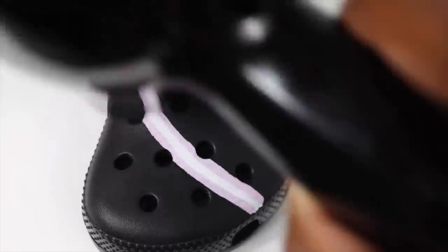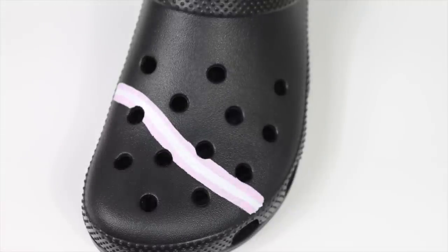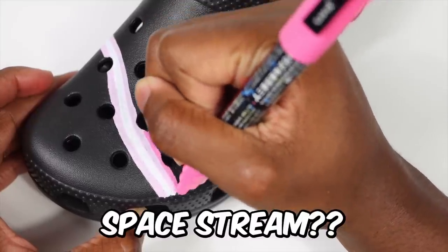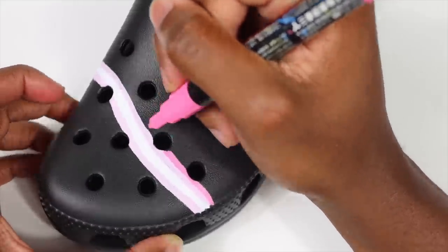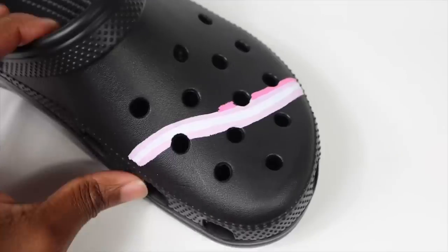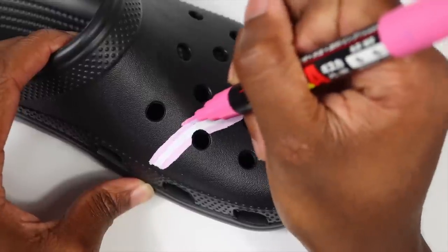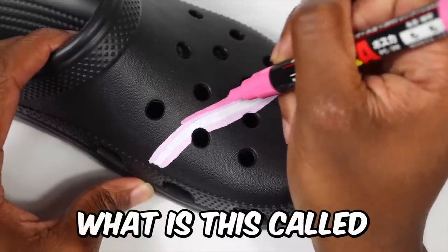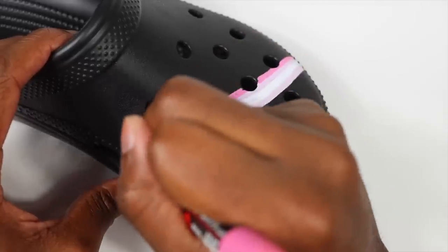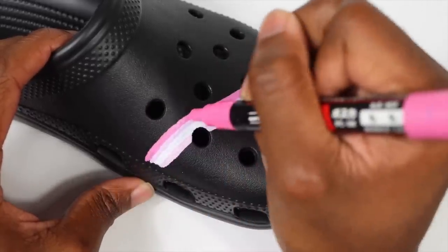This galaxy thing, like the Milky Way type thing. I don't know what this is called. What do you call like a stream in space? If you know that, make sure to put that in the comments below. So this Milky Way looks very nice. I don't even think it's a Milky Way at this point. What is this called? I really don't know. But okay, this galaxy thing is really nice. It's coming out nice.